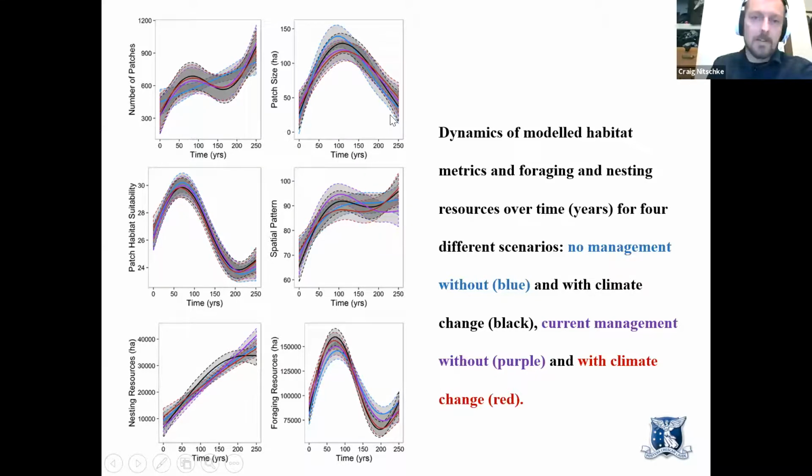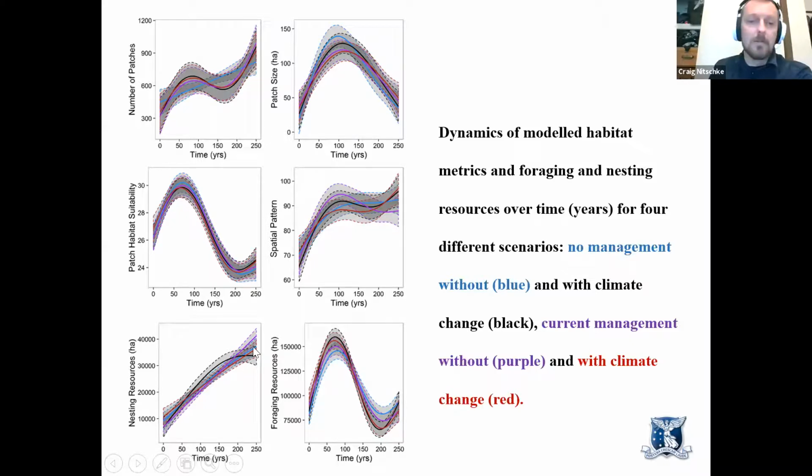The patches were also more aggregated with each other, which means they're becoming more clustered in certain parts of the landscape. So potentially becoming spatially aggregated, which could have implications for the ability of species to move between colonies, or even moving between aggregates that are too far apart. The number of nesting resources was modeled to increase in the landscape, which is a good thing, but only to about 25% of the landscape. So even though we had an increase in nesting, it wasn't across a massive amount of the landscape. And our foraging resources were very fluctuating.